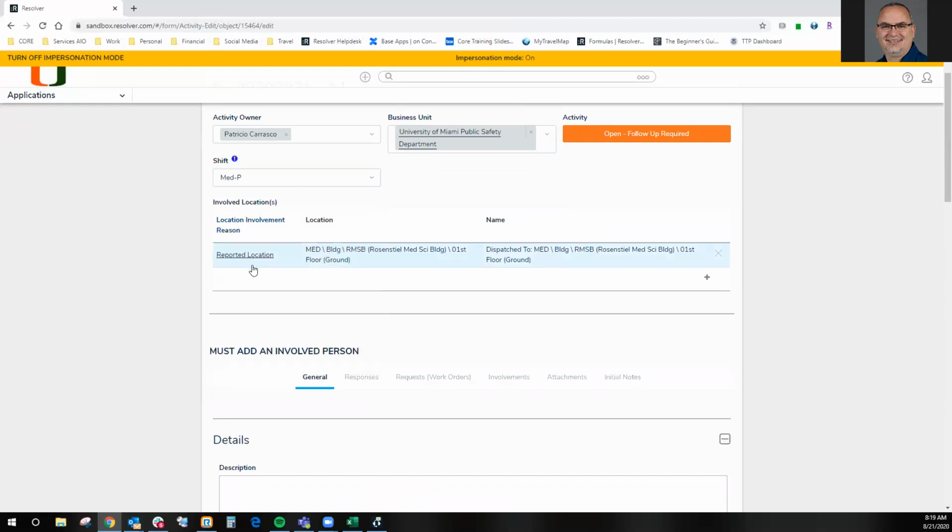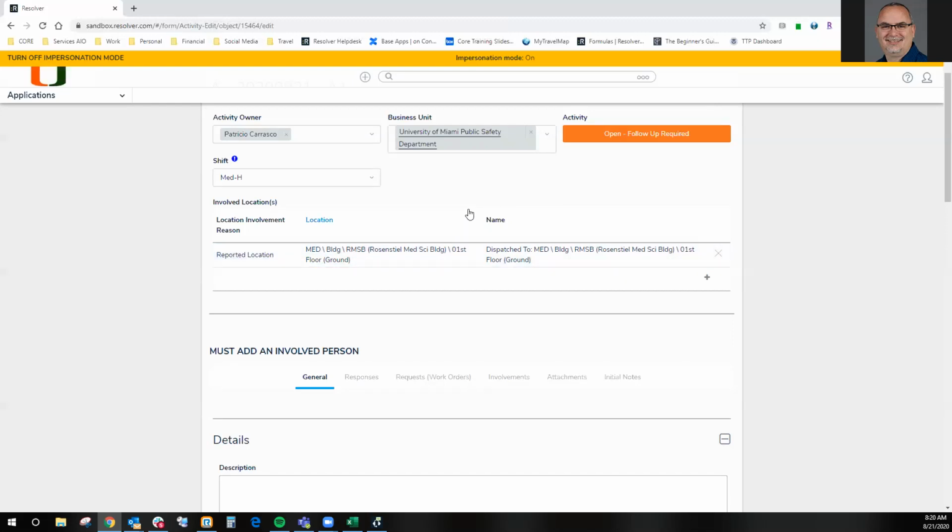So it shouldn't be all that bad. But yeah, so I went to MED-P, but I'll flip it back to MED-H. Every one of those changes is now auto-saved. I don't have to hit a save button. I don't have to hit a done button. I don't have to hit any button. It is already saved. You'll also see the location information.